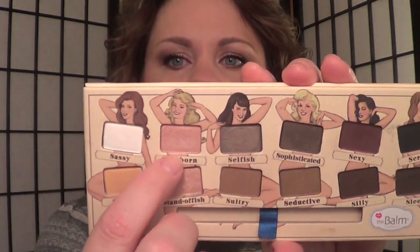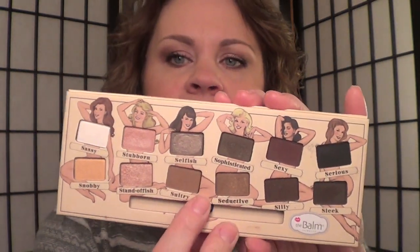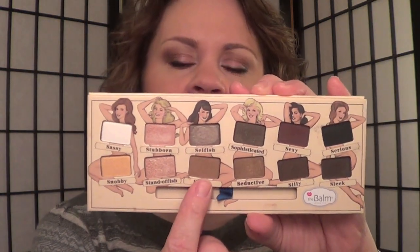Okay, so look three with the Nude Tude palette. Today I wanted to use that kind of burgundy color called Sexy. Over my lid, I used Stubborn — which is right there. And then I used Sultry as my crease transition color. It doesn't come off quite as dark as it appears in the pan, but I do still take a MAC 222 or a Sigma E35 — this kind of fluffy brush — and stick it in there and go like that on my hand to get most of the color off. I did that just to really softly transition.